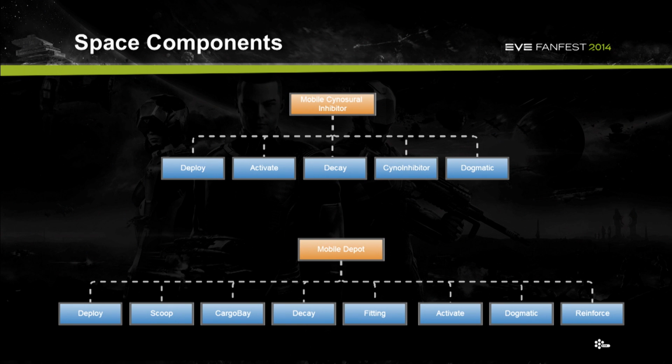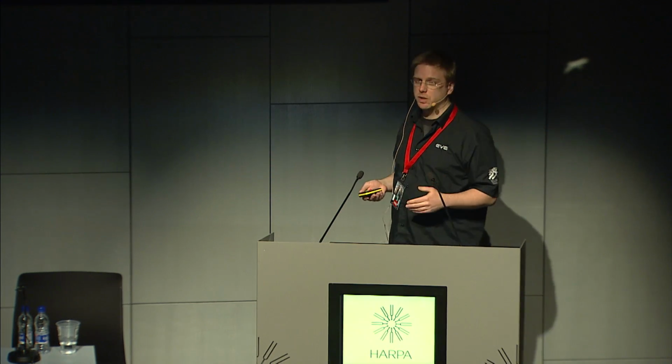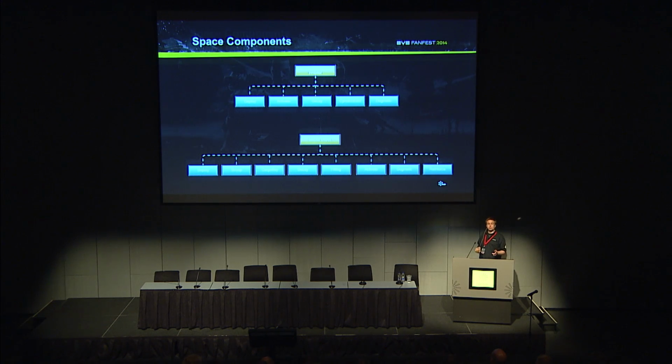time, and also manages triggering or basically messaging to the others that the object has indeed activated. The decay just controls that it does indeed decay over time. And if you skip that, it will never decay on its own. So either you have to destroy it or pick it up. But you can only pick it up if it has a scoop component, like the mobile depot has over there. So they have different components, but there is no base class. There is no mobile depot class anywhere to be found. There are just these components.